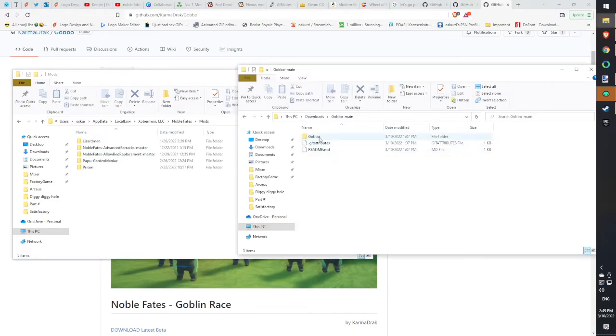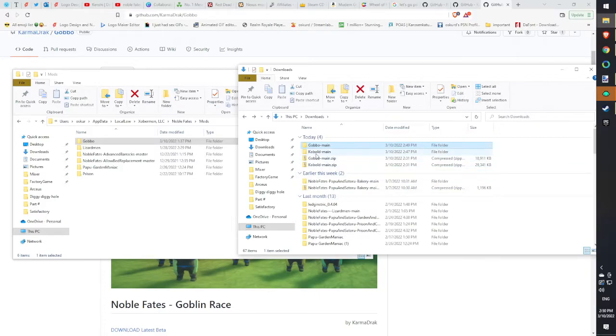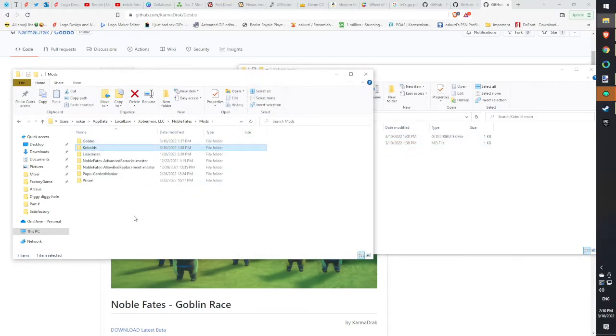So let's do it. Here's our Kobo. This is the main folder, and we don't need these two files. We need only this folder, Kobo. Let's just drag and drop this here, and now it's installed. Now we do the same thing for Kobold, not these files, just the Kobold folder inside the mods folder, and now those mods are installed in my game. Simple as that. Here are the race mods we currently have in the game: Lizardman, Kobolds, Gobo.